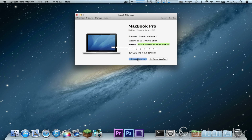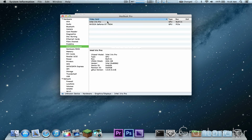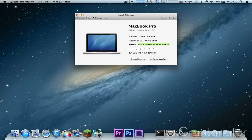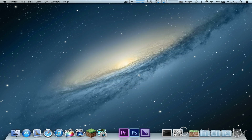But here's that. I'm going to go to system report. Let's pull up a little bit more information about this. Graphics displays. Here we go. I knew it had a second graphics card: the Intel Iris Pro. That's specific for the Retina display models. So that's pretty cool. It's another gig of added video RAM. Not sure when that really comes into play. I'm pretty sure it's actually right now because I'm on the system UI. Then this is more for the gaming side, 2 gigs of video RAM. So that's pretty much the performance side of gaming on the MacBook Pro 15-inch with Retina display, late 2013 model.